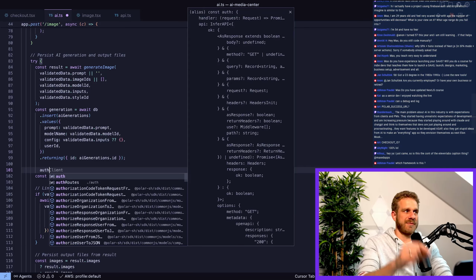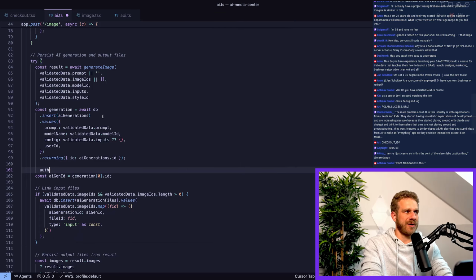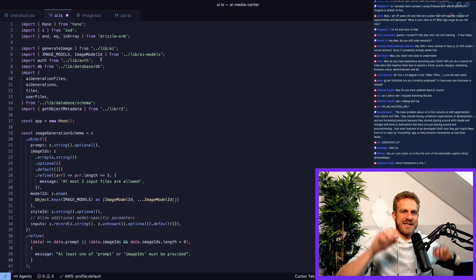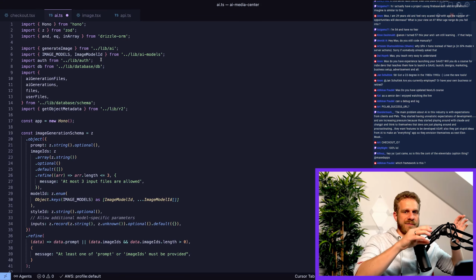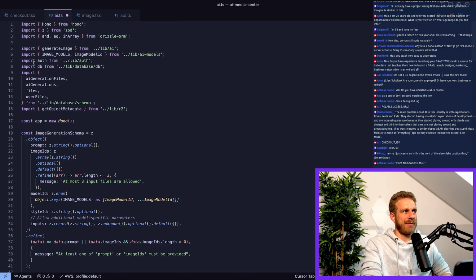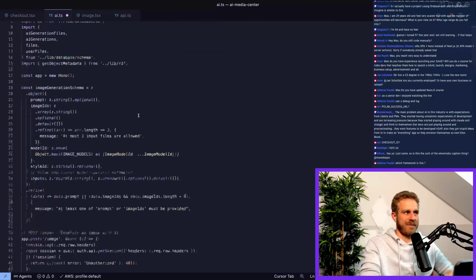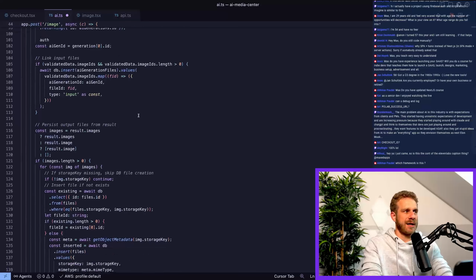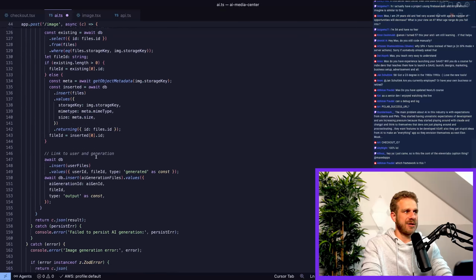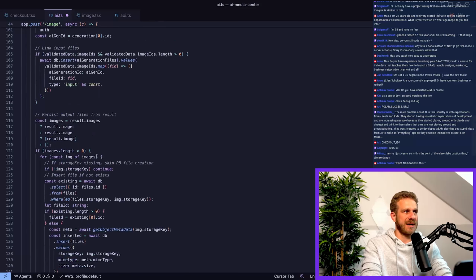So on the server side now, I can use auth. I set up better-auth on the client side, on the front end, and on the back end. And now I want to use the back end version of the better-auth package, so to say. So I'm using this auth client, which I did set up on the backend.